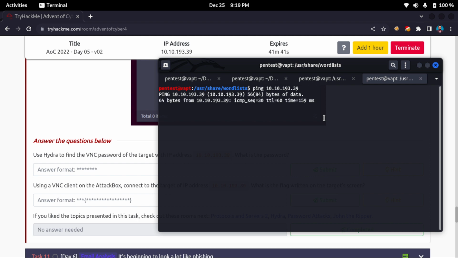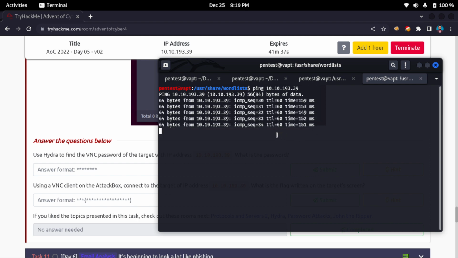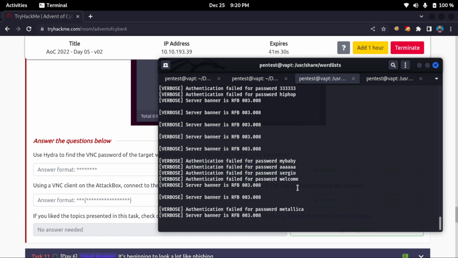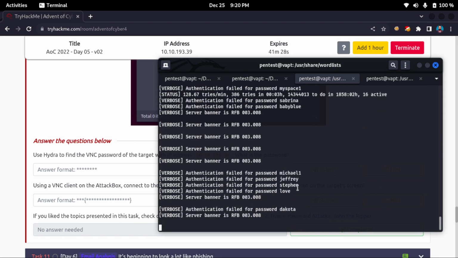Now you can see it's not giving any response, but now it has started working again. For Hydra, yes, it started automatically. Luckily, I should get the password this time.